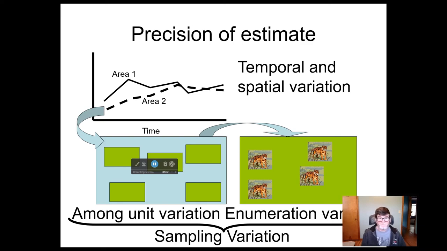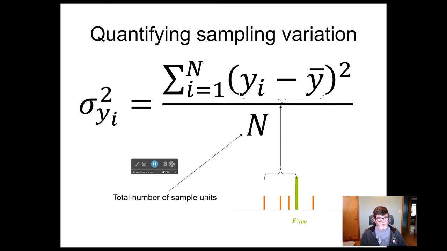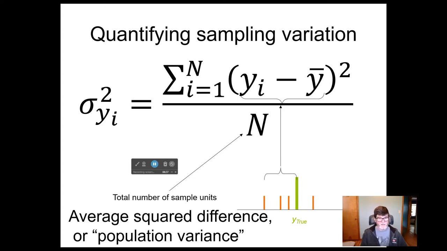So how do we go about doing that? Well, the way we're going to do it is we're going to look at the variance of our counts. And there's going to be some true variance, the population variance, which is going to be estimated using this particular quantity here. We're going to look at our—here's, if this orange bar is the count in one unit and this green bar is the true mean—we look at the difference between that, we square it, and add those up. So what this gives us is the average squared difference or population variance. You've probably heard about the quantity variance, but you might not have realized that it's the average squared difference between any observation and the mean value. In the case of the population variance, it's the true mean. And so, again, this is one of these sort of theoretical quantities. We'd like to know what this quantity is, but we usually don't.